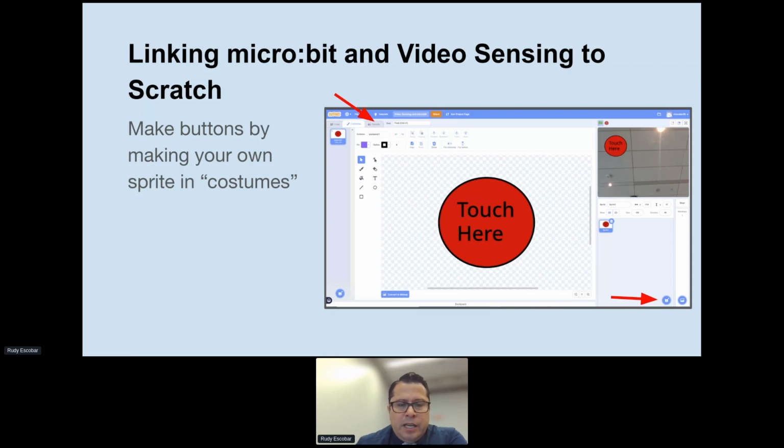Mary, I see that you're asking about working in two screens. Unfortunately, I don't have two screens. I'm working with one and dividing it in two. That's a little bit of the difficult part, but I'm trying to make it work that way. So please, in the chat, let me know if you want me to slow down or if you have any questions. I'm going to try to walk you through and adapt to what we have here in Hopin.